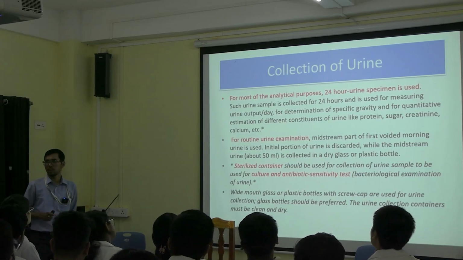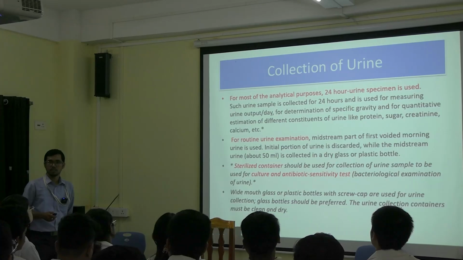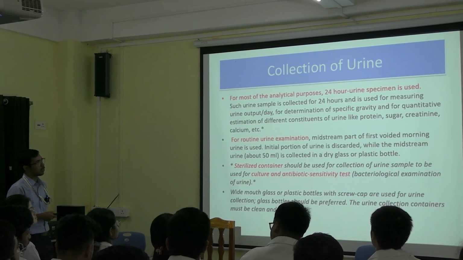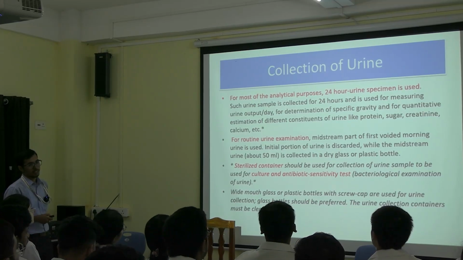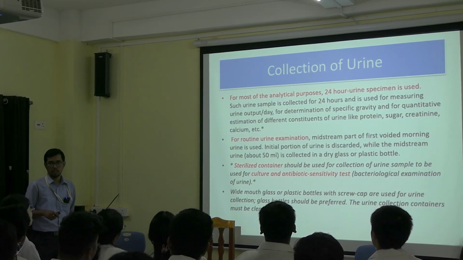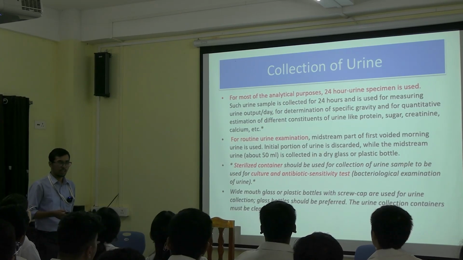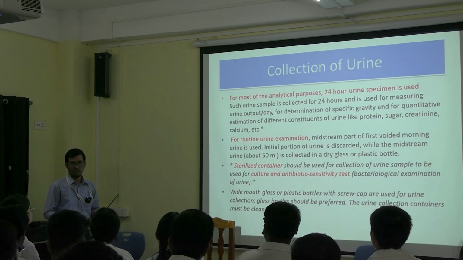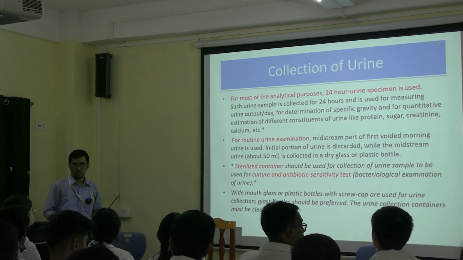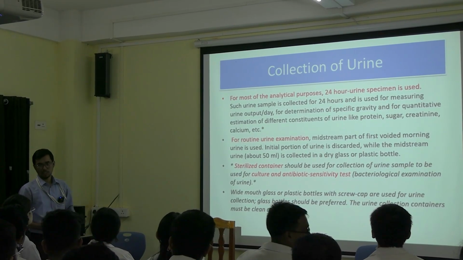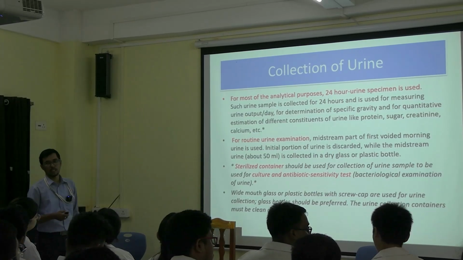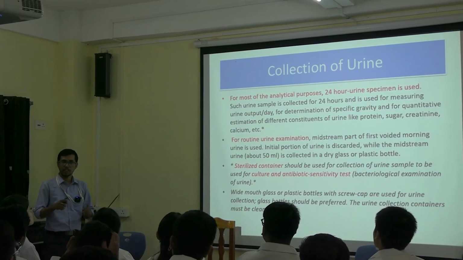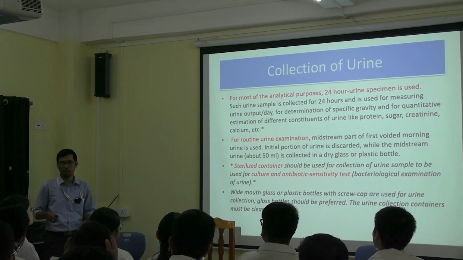So how will you collect urine? Has anyone of you, or your relatives, done a urine test? No one has done. Okay. There are two types of urine collection that we do. One is the 24-hour urine sample. For the whole 24 hours, the patient has to pass urine and collect it every time in a small bowl or a closed container. Normally there is a flask like this where we can collect. Or if the patient is admitted in bed in hospital, a severely ill patient, we put a catheter, and there is a uro bag in which it gets collected over 24 hours.